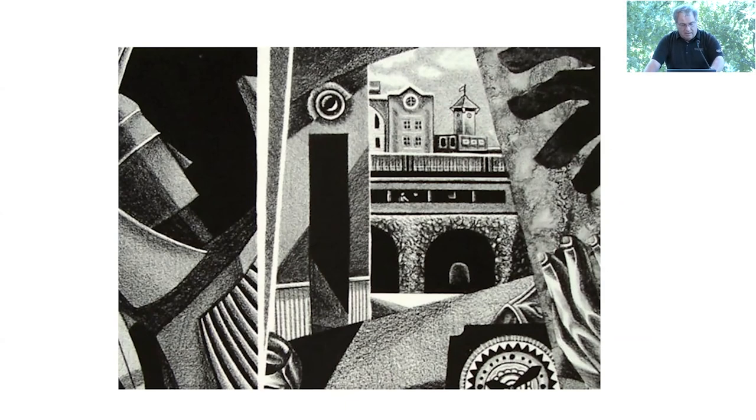So you can see that nice solid black area behind the keeper on the left, and then there's the doorway, and there's the hand, and the tunnel. These were all done using tusche. And then I added another process in the upper right-hand corner where the hand is. That's a tusche wash, similar to the wash I showed you earlier on the etching plate with lacquer thinner. I dissolved the tusche, in this case, with alcohol, and I painted that section in the upper right-hand corner, and when the alcohol dried, it left a very characteristic texture.